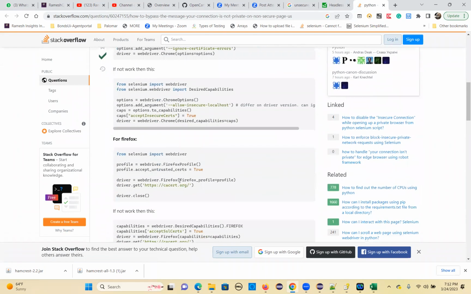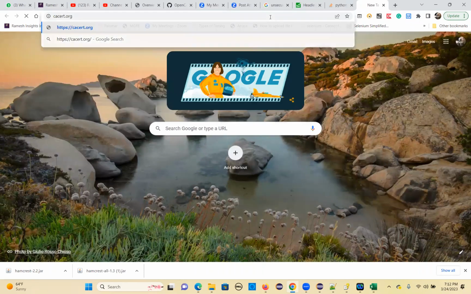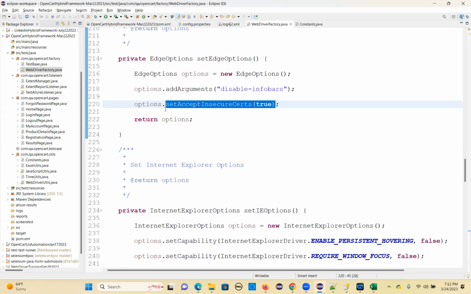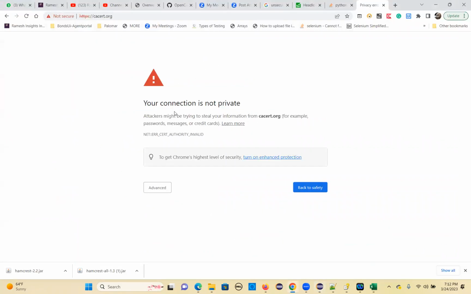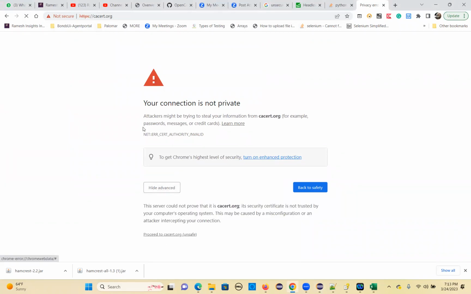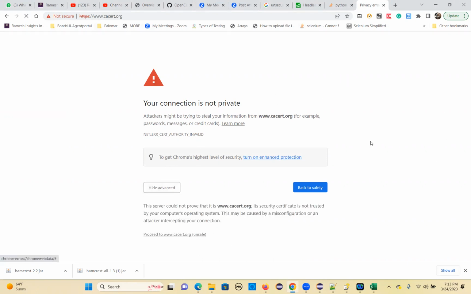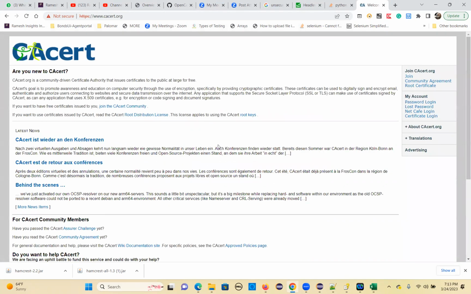I'm just checking. Yeah, here it is. When you open this website, it won't land directly. See, here this is the page you will get. This kind of page is handled by this code. If you don't write that, you will land here. If you write that, it will click on this, take all these things, and go to the home page. That's the advantage.